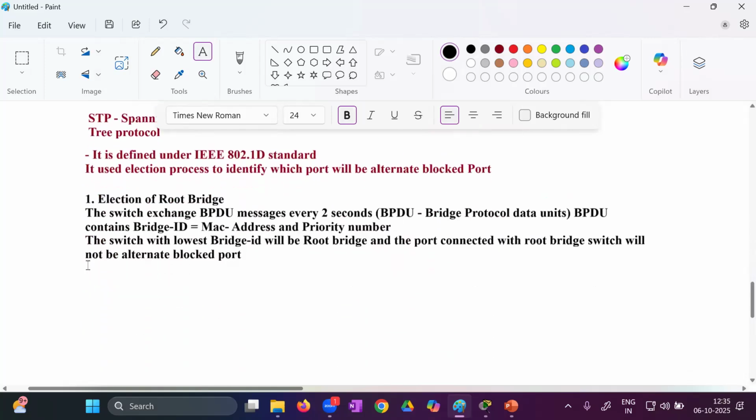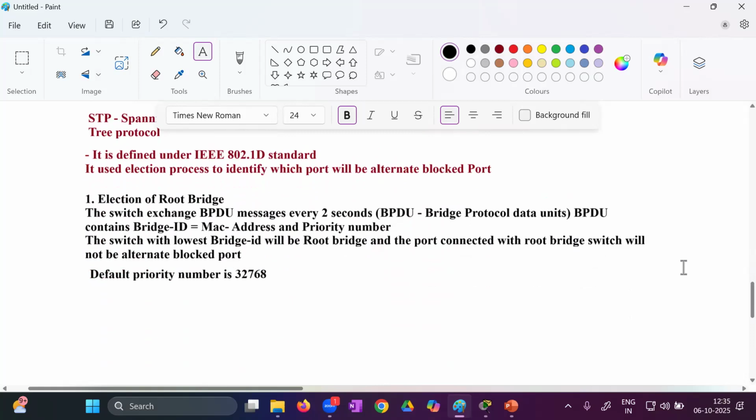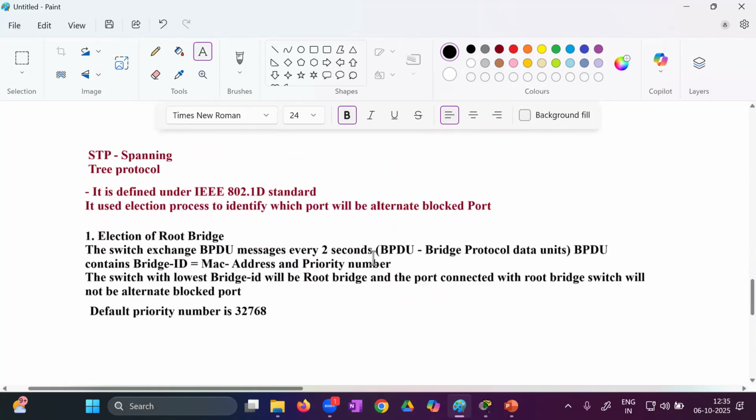So you can write here one more point: the default priority number is 32768. Can we change this? Yes, we can change this. This is the default one.